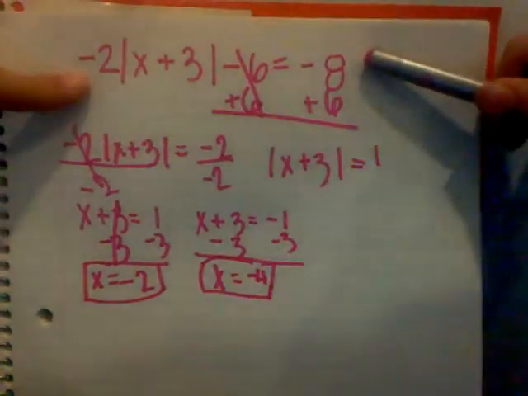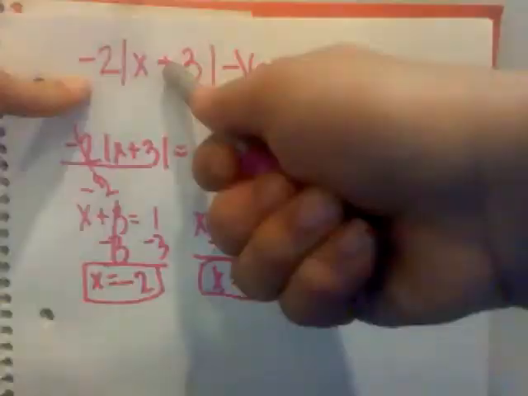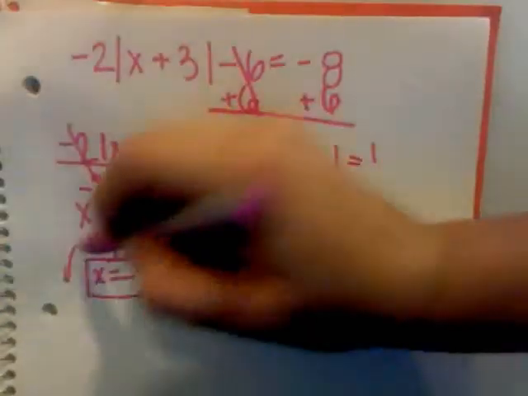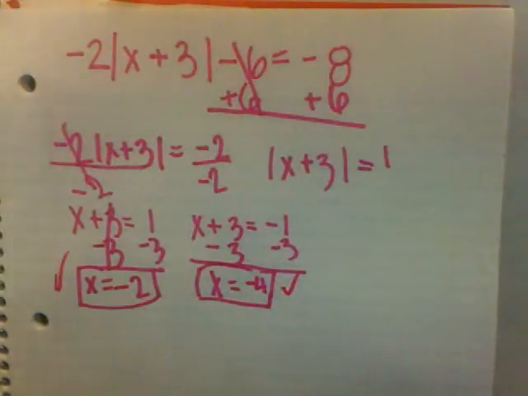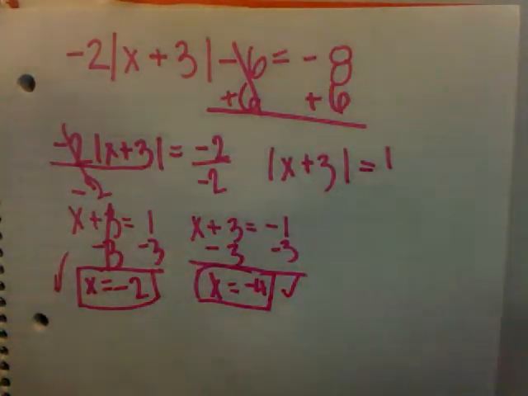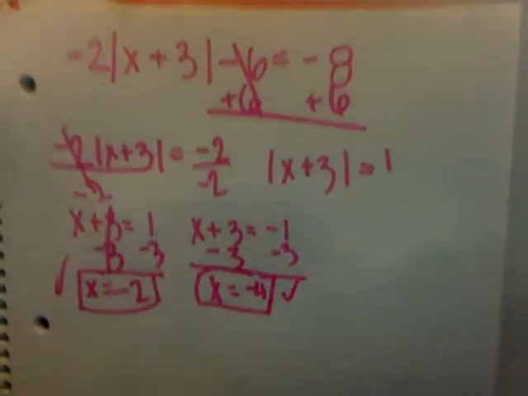Plug them back into this equation. Do them one at a time. You plug this one in for x and you will get this. This one works and that one works too. But don't just assume they work. I checked them, but just for time's sake, I will not check them.